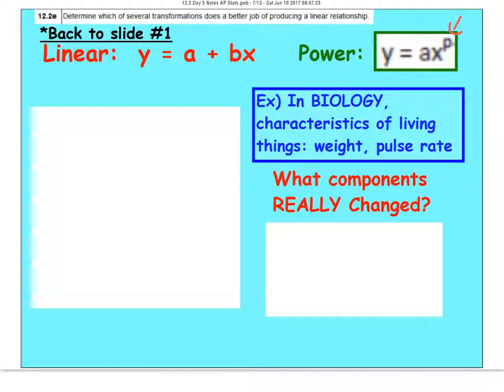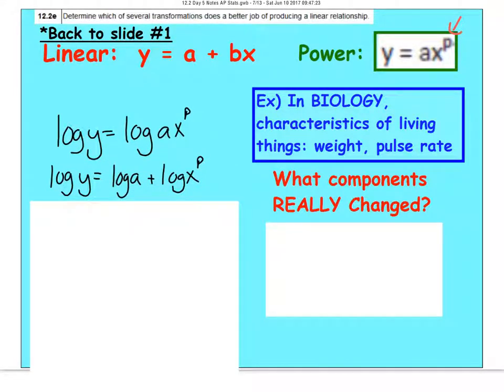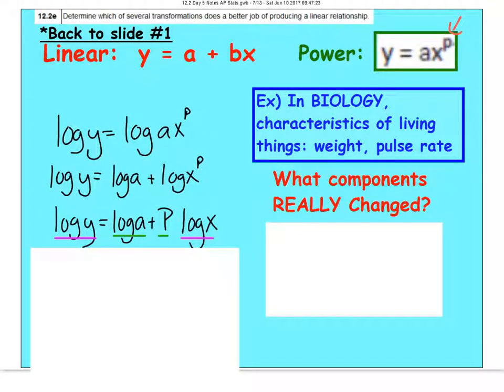Let me show you if we use logarithms, by the way, again. If we take the log of both of these sides, like we did for the exponential, I can pull this apart right here. When you pull it apart, by the properties of logarithms, we have this on the right-hand side. Now, this p-value can actually come forward because it's an exponent. When you do that, what you should notice, if we have a power function, or a quadratic or cubic, or a radical like a square root, what changed? If you noticed, the y's have the log and the x's have the log.